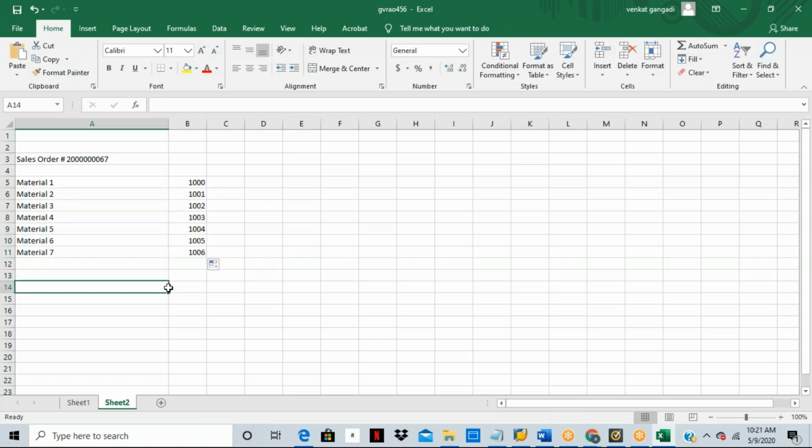So I have 7 materials with different quantities. And as you know, this sales order has all the information like ship to party, sold to party, payment terms, Incoterms, shipping point, plant, conditions, and many data elements, many fields.